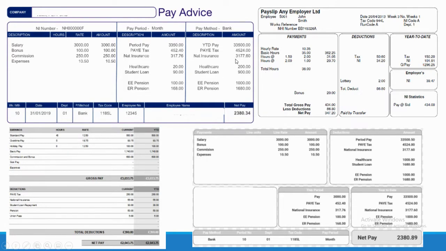And then you have a summary of the year to date. That's what YTD means there. So the amount that you've been paid in total, the amount you've got taxed in total, etc. Same over here, same down there. You haven't got one on this one. And then overall net pay with some other information here. More information up here, and then your pay summary down here. And on this one, overall net pay, extra information. Okay, right, so we're just going to talk through some of those elements in a little bit more detail.